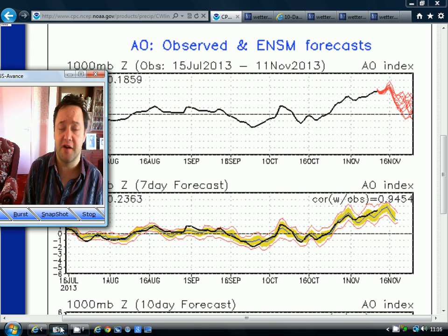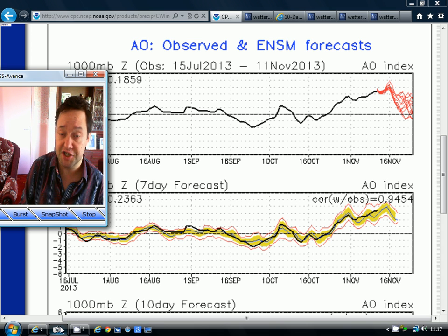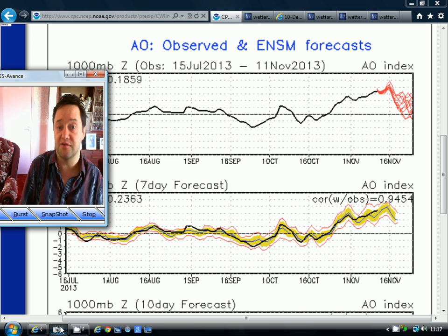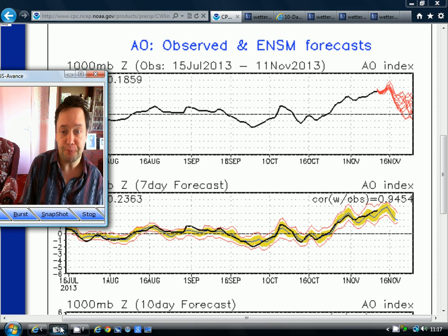Now, when the Arctic Oscillation is very, very positive, it means that we've got low pressure up over the pole. We're keeping the cold air locked in to the polar regions, and the mid-latitudes are normally, in winter anyway, quite mild with zonal westerly flows going around the northern hemisphere through the mid-latitudes. When the Arctic Oscillation is negative, it means that we've got lots of blocking areas of high pressure up over the pole. So it's warmer in the pole, but it pushes the cold air out into the mid-latitudes. And when the Arctic Oscillation is negative, that's usually when we've got our coldest weather going on, not just in the British Isles and Europe, but also for Northern America and for Asia as well.